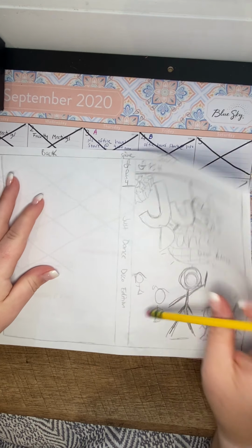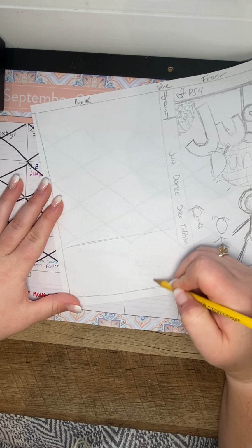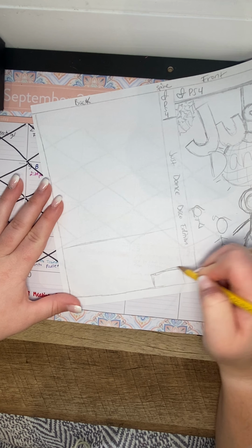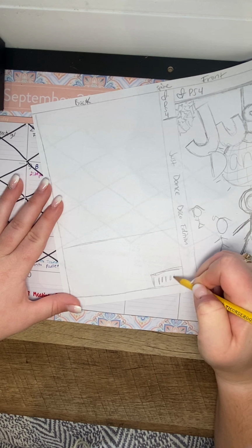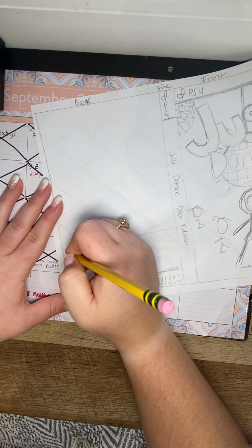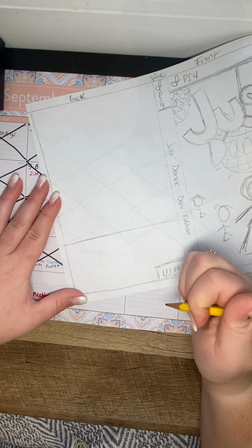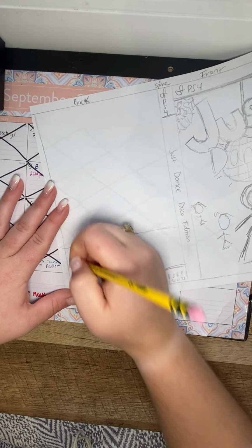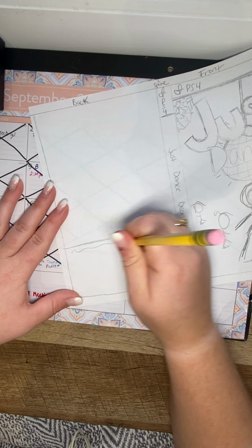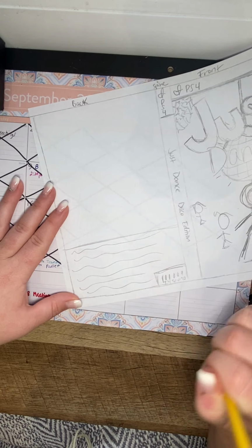And then the back, you need that stuff at the bottom. You need a barcode. So I'm going to just go really quickly. So lines and then numbers. And then so here's the thing, guys. This part right here is that standard text, that warning text. So honestly, you don't have to write it all out. You could just write scribbles. I know what it is. So that's what that's going to be.